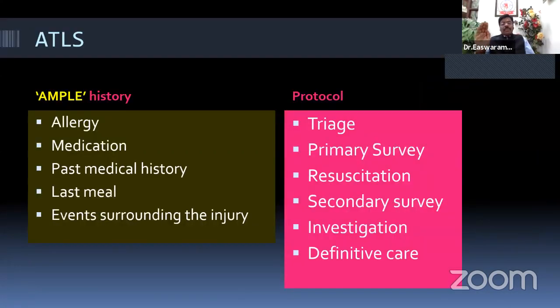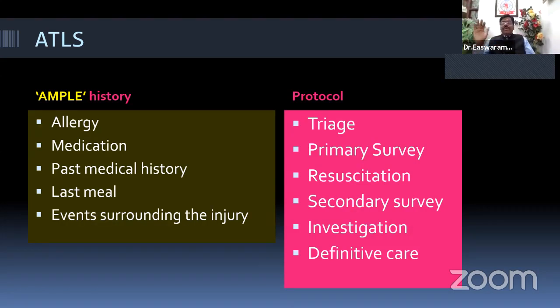When a patient comes to the emergency, what we do, as per the advanced trauma life support protocol, the patient is literally wheeled in. The paramedical person will give you a history that is called AMPLE history. In other words, unlike a conventional patient coming to the general surgery or medical ward where you elicit the present history, past history, personal history, family history, then inspect, palpate, percuss, auscultate, investigate, then you treat.